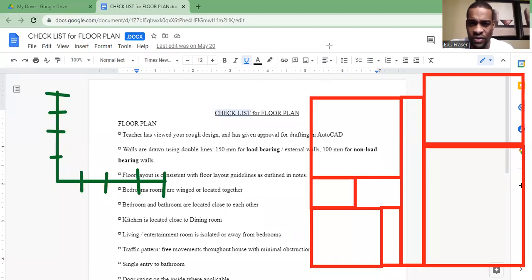Let me use a different color here. So the first step is you should draw a line from every corner. One line from here, one line from here. And of great importance, these lines should not touch the drawing. All right. From here, go to that. Next step is to draw one line down like this. One straight line down. Then followed by your forward tick.